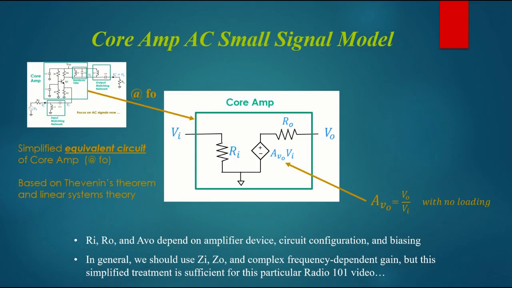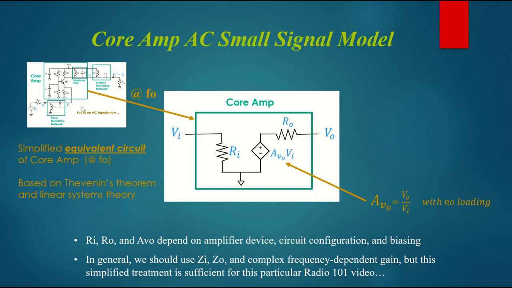And here's how we're going to focus on that. What you see in the middle here is what's called an AC small signal model for the core amplifier, which I have boxed up here. I've replicated that previous diagram. And we're going to replace all of this complicated stuff with just this circuit here, recognizing that we're not talking about the DC voltages anymore or the total voltages. We're only talking about the AC variations.